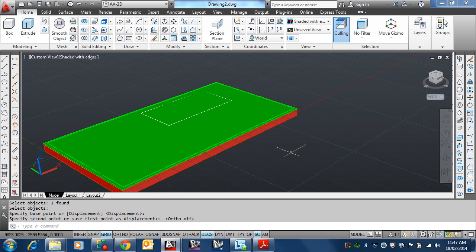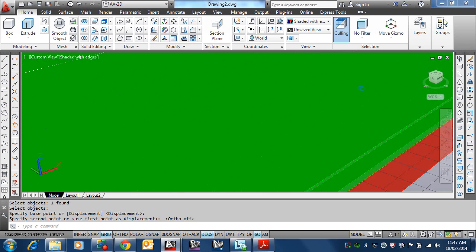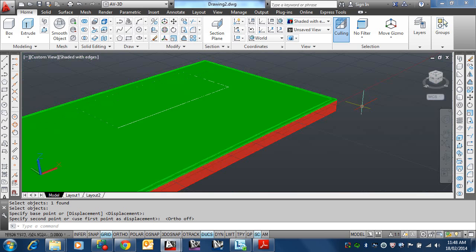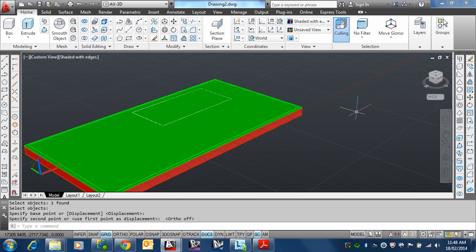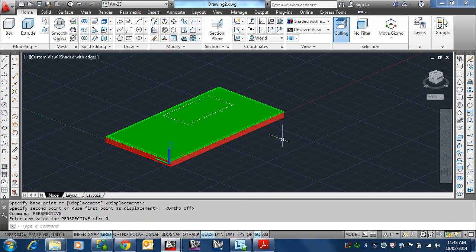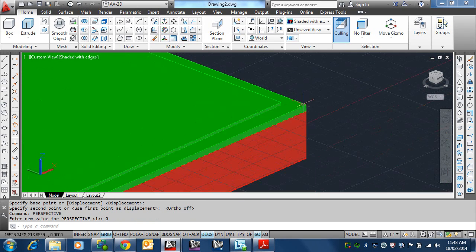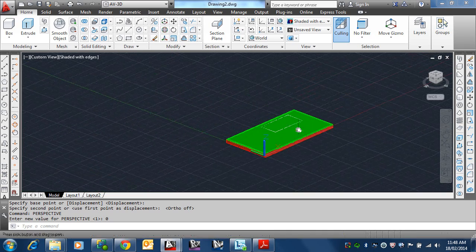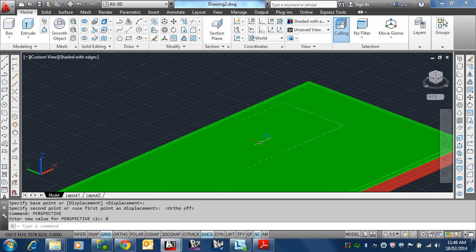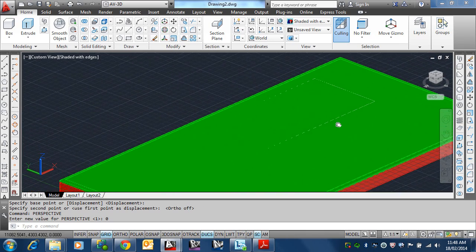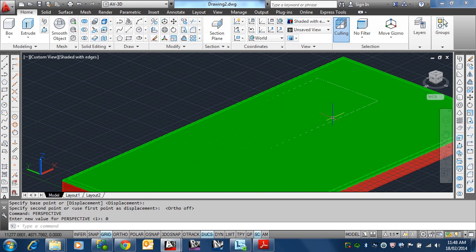As I also mentioned, when you zoom in, sometimes it's hard to control. You see, it just goes off. So we can turn off perspective. There's a command there, perspective. I click that, make that 0. Now when I'm zooming in, it's more of an isometric thing. It's easier to control and get to the corner without it flying off and just losing it. So that's it there. Now we've got this thing hidden in there.